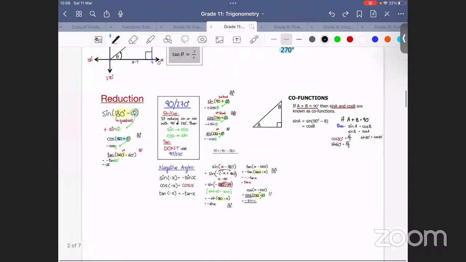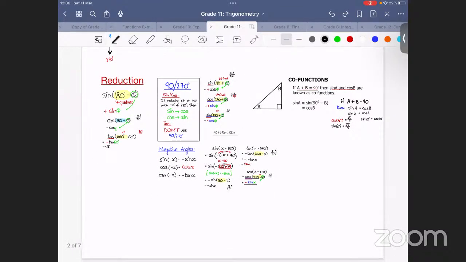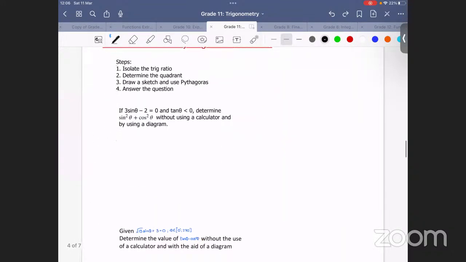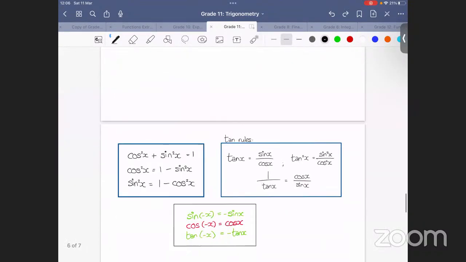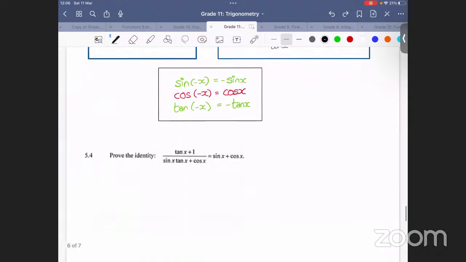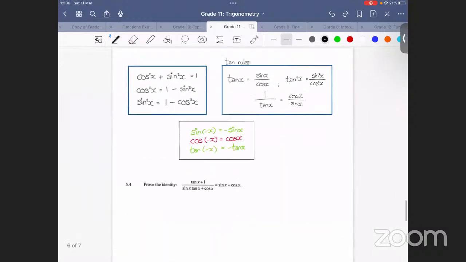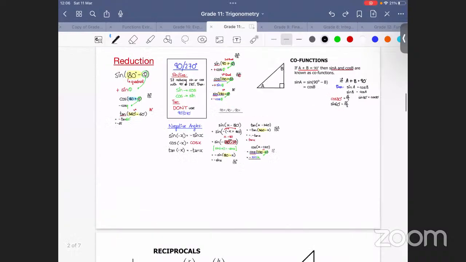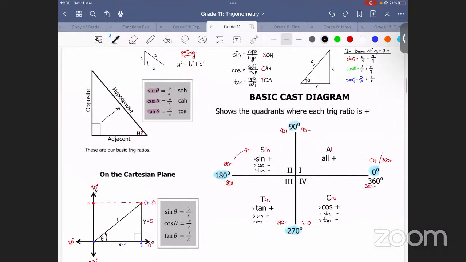We will do maybe some more examples, and one big example, next time when we continue. We'll continue with reduction, then move on to Cartesian plane questions. In terms of questions, the hardest one generally is identities, and then eventually general solution. It's a big topic with a lot of stuff. I know we are slightly behind, and sorry we started a bit late, but hopefully we will catch up by second term.